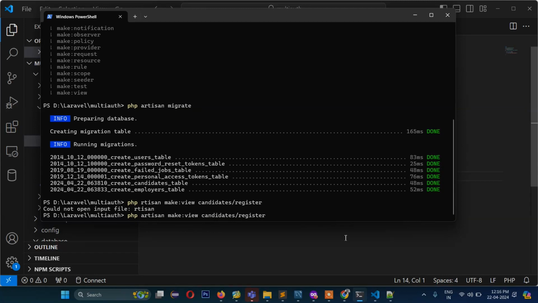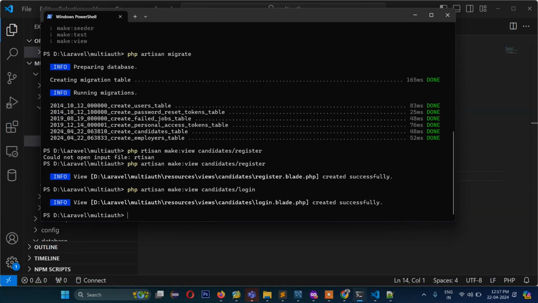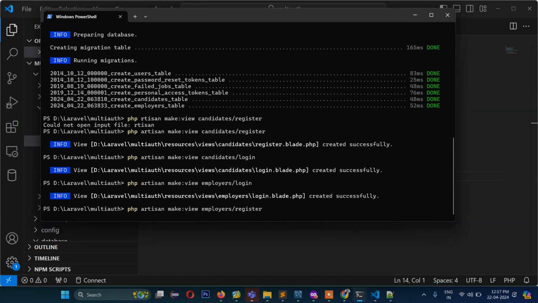PHP artisan. Okay, one view has been created, register.blade.php. In the same way, let's create login also, and then we will create for employers, login and register. Okay, the views have been created.